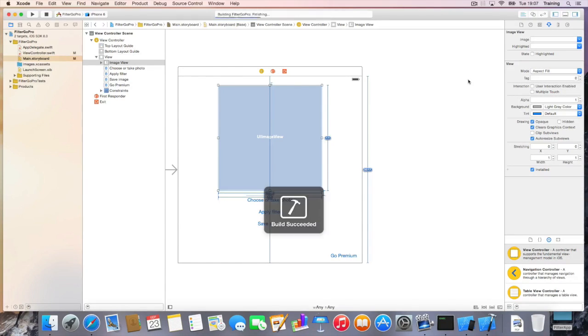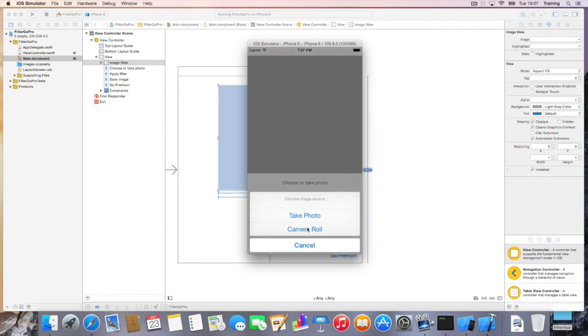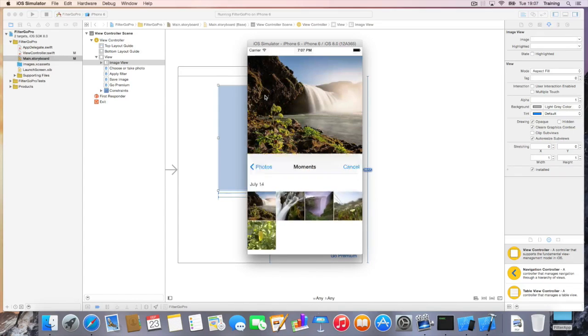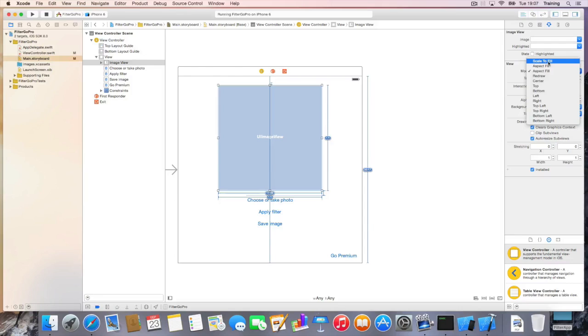So if we run this again, you can see when we take the photo that it's filled and that it does not scale to fill, and that the aspect ratio is taken into account.